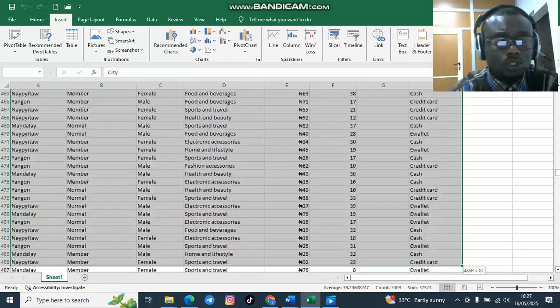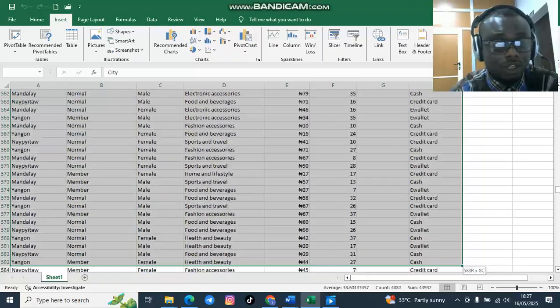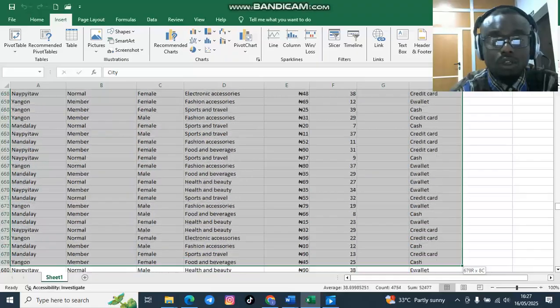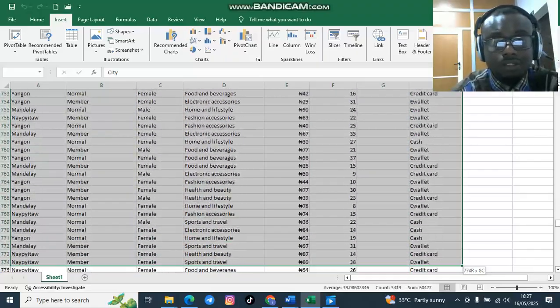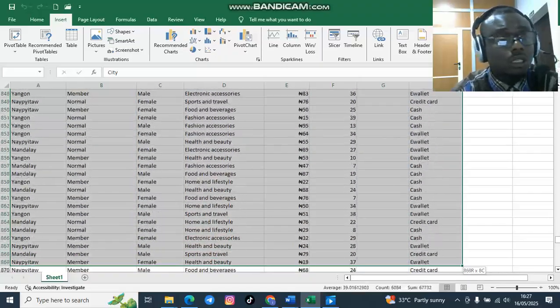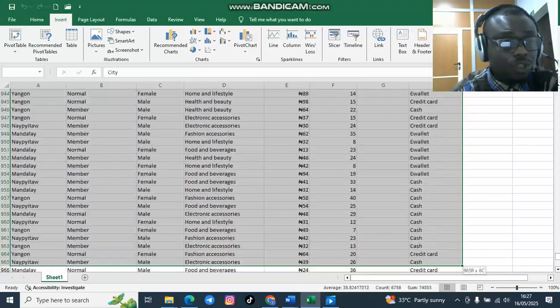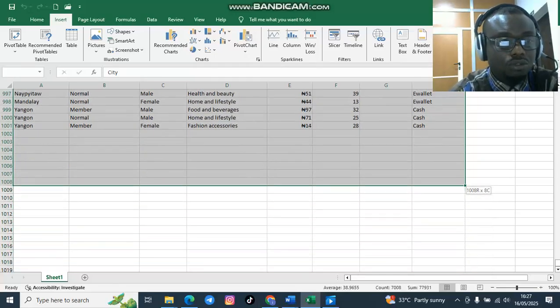Just use the manual method to highlight all your data sets. We don't want anything that will cover beyond the data sets, okay? Because when we try to click on the slice rectangle, it was going beyond what we did not expect, especially for the rows. But for the columns, it covered the columns. So this is where I like to stop.